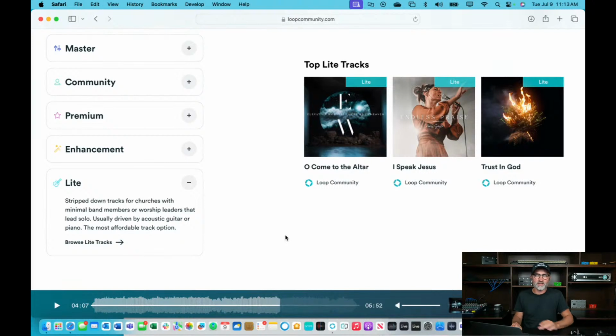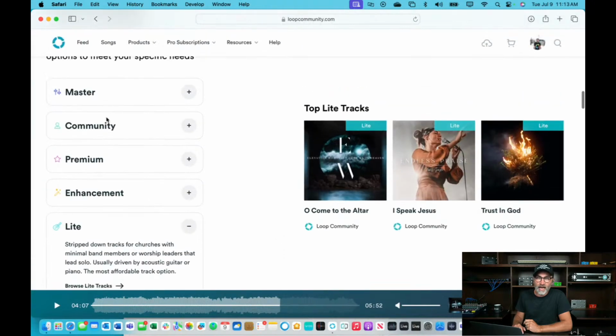So light tracks just have pianos and shakers and an acoustic guitar and a lead vocal, which is really awesome. So those are the types of tracks. I'll talk a little bit more about those, but we have tracks from 5 different categories here. I guess the point here is just that there's a lot of variety. We have all types of tracks for every worship song you can think of.